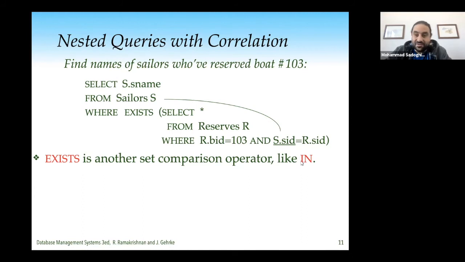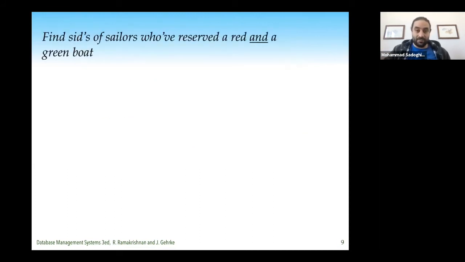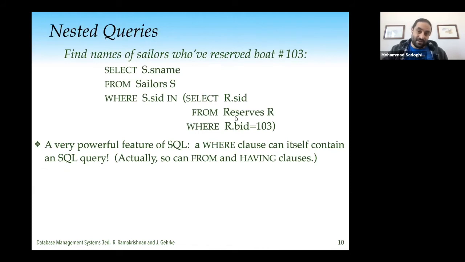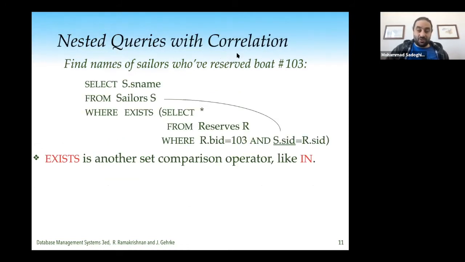Of course, if you had an index on SID and bid, each evaluation of this could be one index lookup. So maybe it wouldn't be super expensive. And in fact, if I had done it the other way and this list is really large, let's say millions of records, then I have to manually do a search in this huge list. This query could now become more effective because for every sailor that I'm looking at, I could just look up one index as opposed to going over this long list that I have generated. So there are scenarios where this could potentially be more effective.